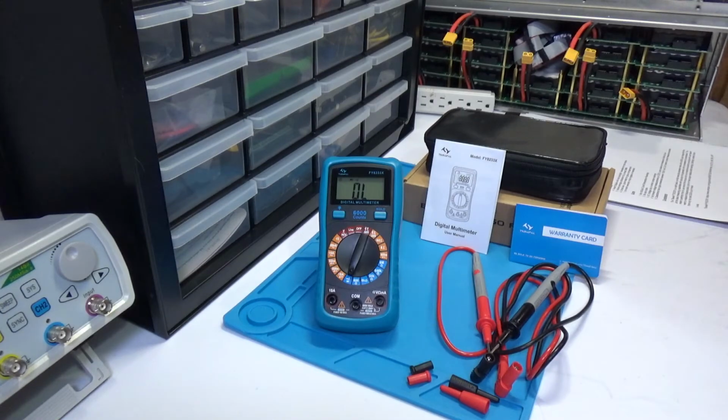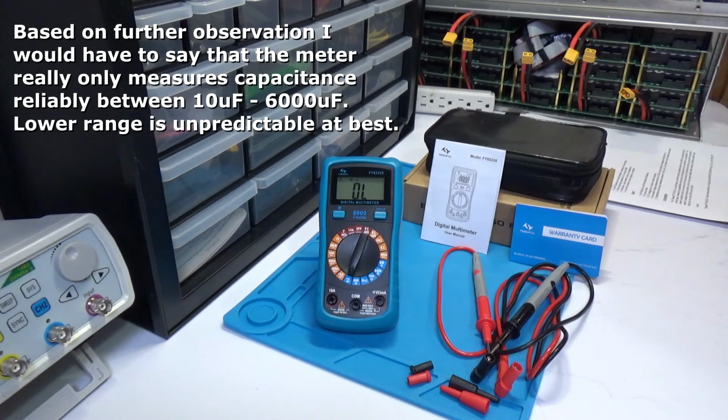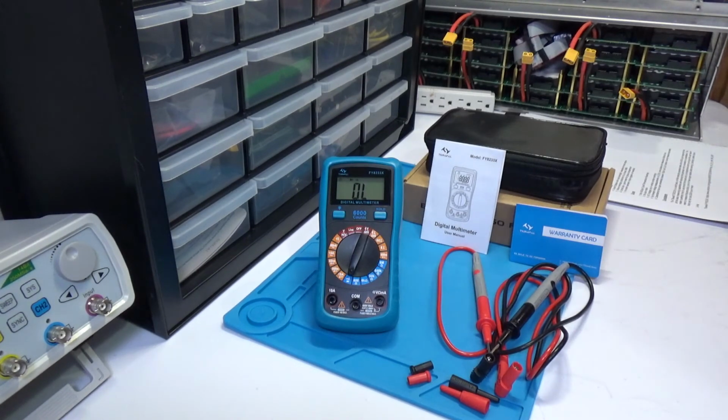And last, the capacitance has a gap somewhere between 100 picofarads and 3.3 microfarads where it cannot measure accurately. That's kind of a bummer. Capacitance in general has a tendency to measure a little bit low, but it's just a tiny bit low. It's definitely usable for it, but just keep in mind if you get one of these that you're going to have that dead spot. Now, I don't know exactly where that dead spot is, but it's somewhere between 100 picofarads and 3.3 microfarads.